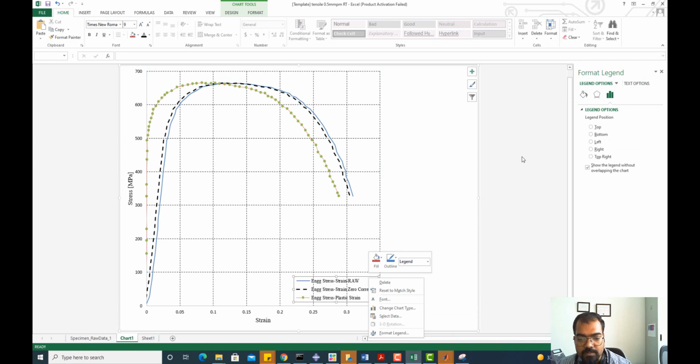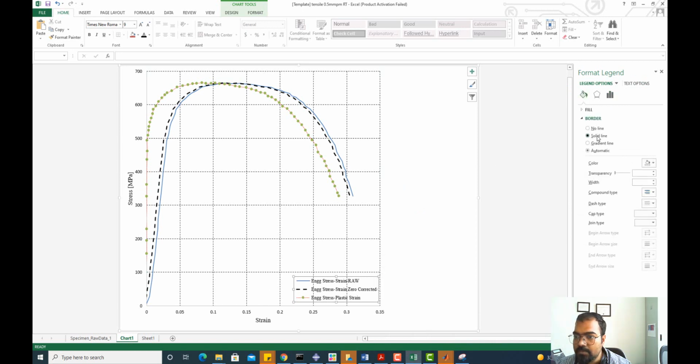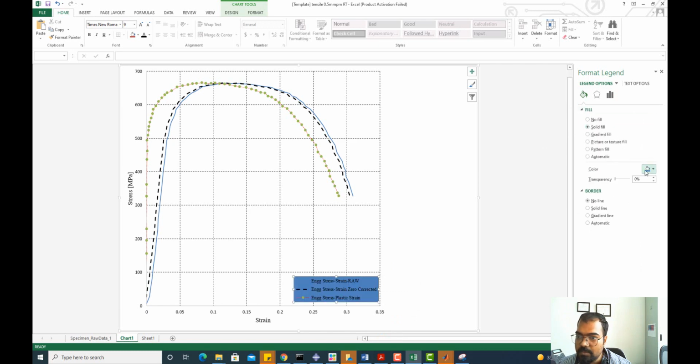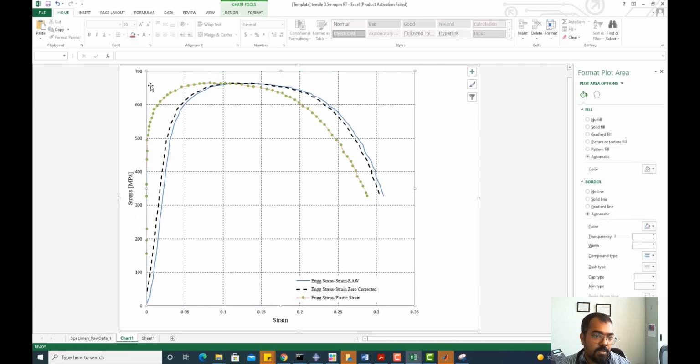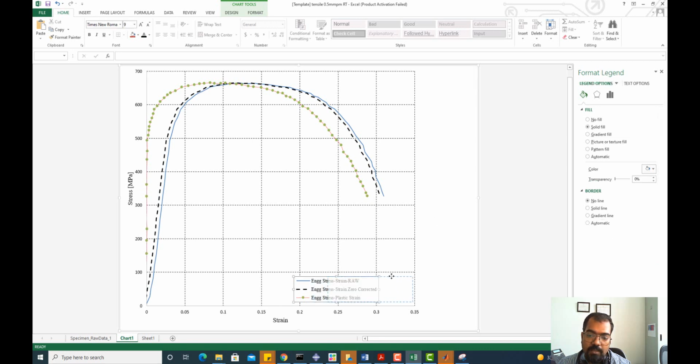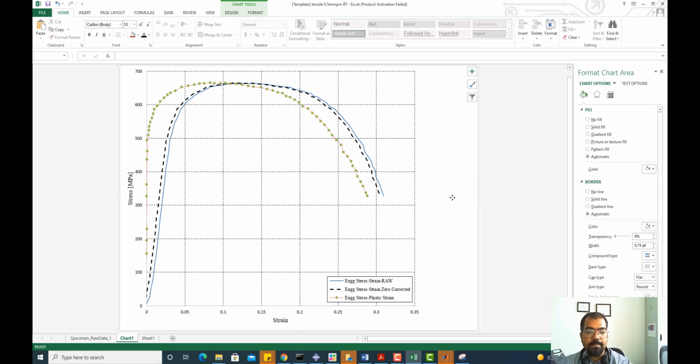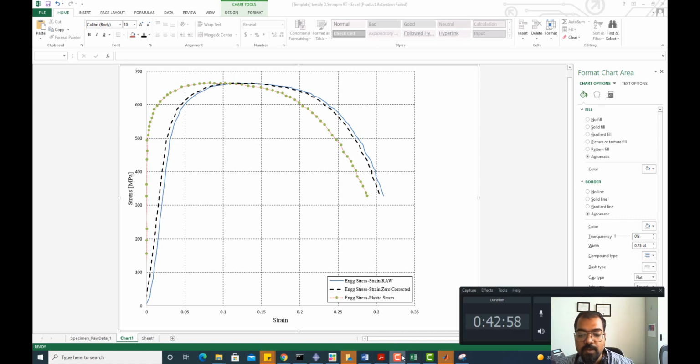I think this should have solid fill. Line was not required, but solid fill was required. So something like this, and then this looks a little escalated, but now it is okay. It doesn't look good, so I should also have a solid line. Yeah, so this is how you should plot and put it in the sheet. Okay, thank you.